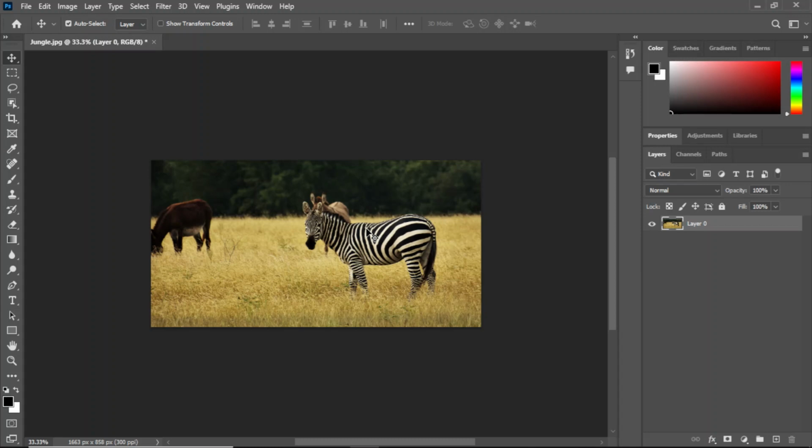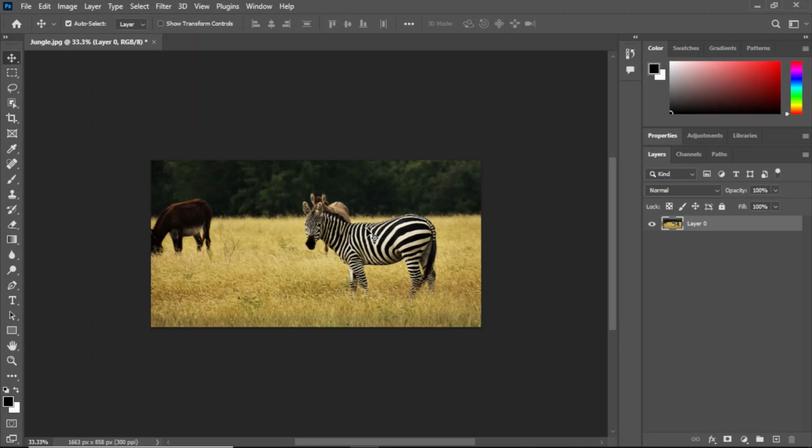Now because we are working with a layered file and because Photoshop is holding onto that extra information, our file size will be larger than if we had chosen to delete those cropped pixels. And as long as we save these files as either PSD or TIFF files, then Photoshop will hang on to those pixels that are outside of the crop. If, however, you save as a JPEG or any other file format that doesn't support layers, then you're going to lose those pixels that are beyond the canvas area.